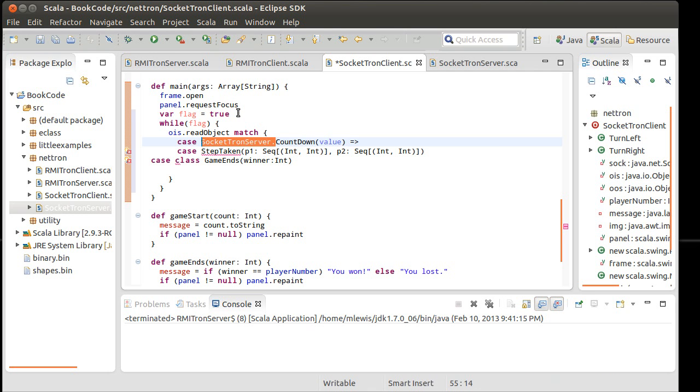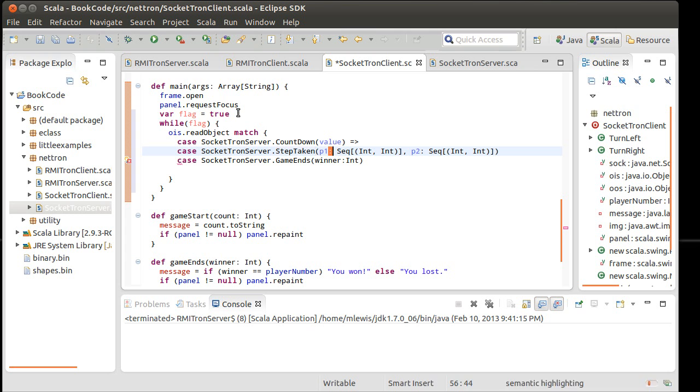Copy, paste, paste. Oops. Okay. Step taken just gets the two sequences, P1 and P2. We don't really care what type of sequence they are. And this gets a winner.